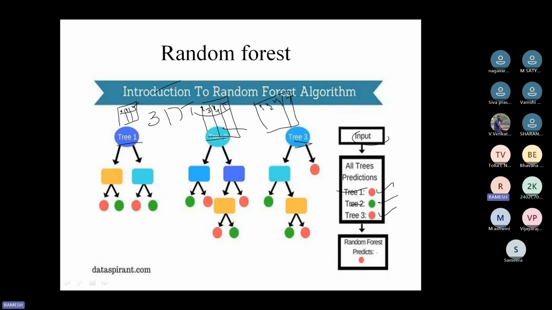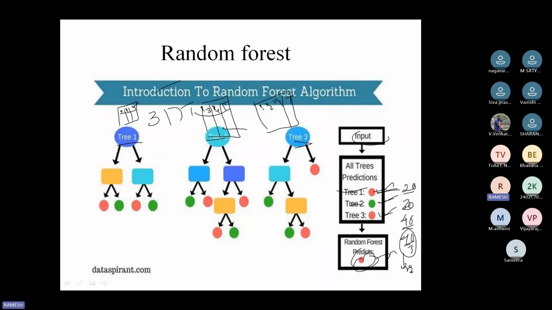In a classification task the majority is the output: two out of three say red, so the final output is red. For a regression task, if the trees predicted 20, 30 and 40, the final output is the average, 90 divided by 3, which is 30.